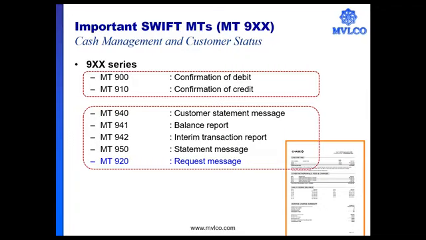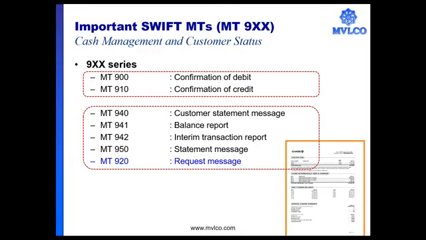Another point to note before we move further, we spoke about 900 and 910, which is created for every transaction, which means every 900 and every 910 must get reflected in your MT940 or your MT950, because MT940 and 950 will be consisting of multiple debits in your account and multiple transactions of credit in your account. All such will get reflected in your statement of account. So this is how you have the MT9 series for doing the transactions.